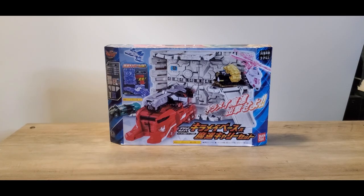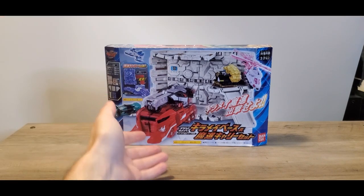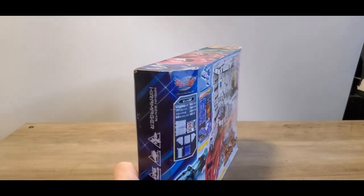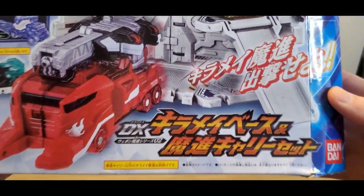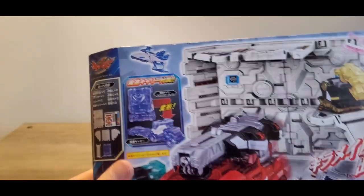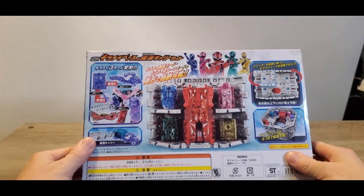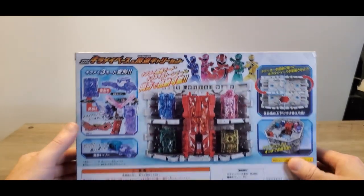Alright everyone, hello, welcome to Sabastion's ToyCon. Today we are reviewing Kiramager base. At least I think it's a base. Doesn't really say on the box, and if it does, it's in Japanese, and I don't know my Japanese well enough to actually read Japanese. I know, I'm reviewing Japanese toys, and I can't read it.